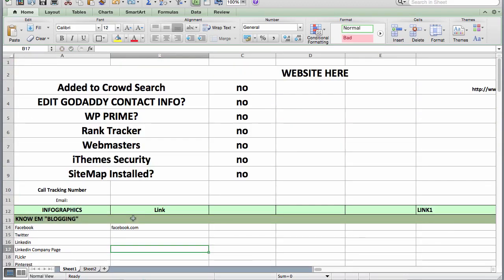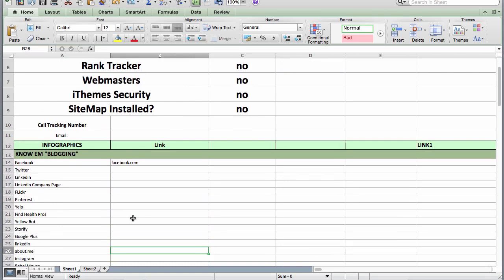So this column right here is going to have all your URLs. And what you're going to do when you want to do a tier 2 Fiverr blast is just grab this list here, paste it into the Fiverr package, and blast that with some relevant anchor text for your tier 2s, because these links are going to be your tier 1s. So it's just a win-win situation. It keeps you organized. And if you ever have a problem with a social media account, come to the TrustForce template, look up the URL, and go from there.